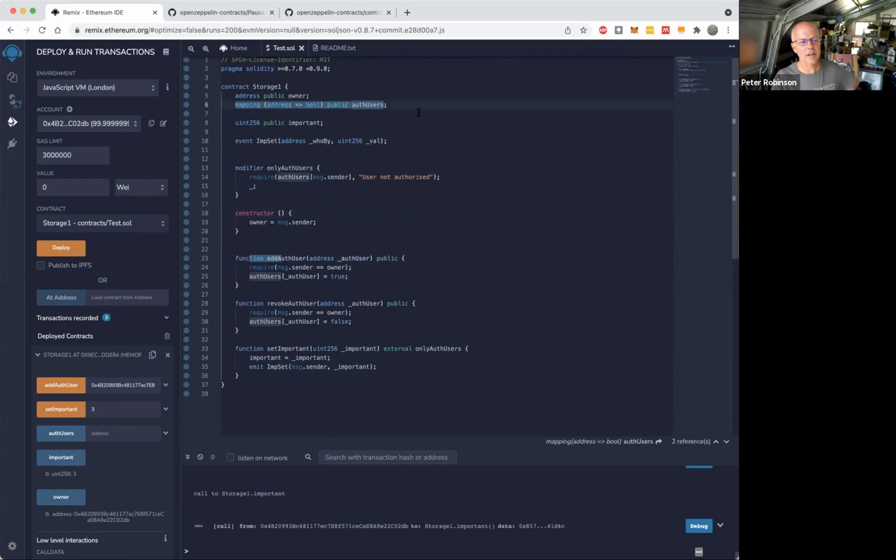So we want to have a string, but we're not going to worry about the actual string type. So we're going to use just ASCII strings. And so we want to be able to look up, so have a mapping between an address and a string and a string and address. So we want to be able to have a string and find out what the address is of that authorized user. So how should things change to do that?